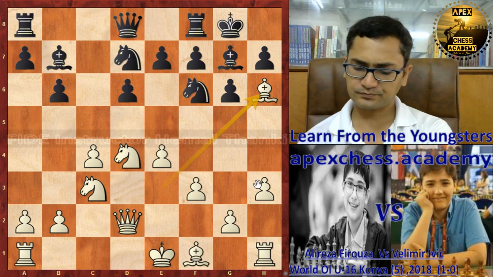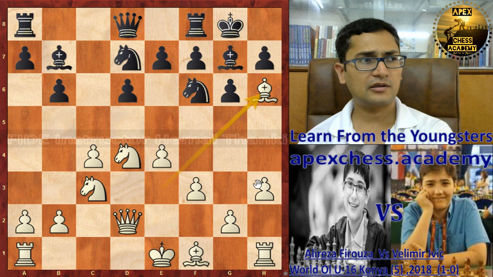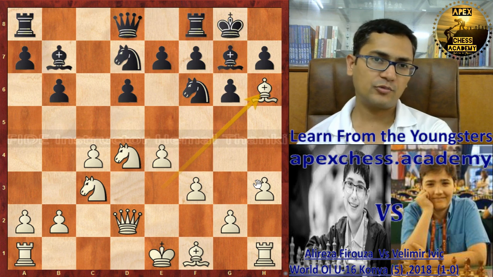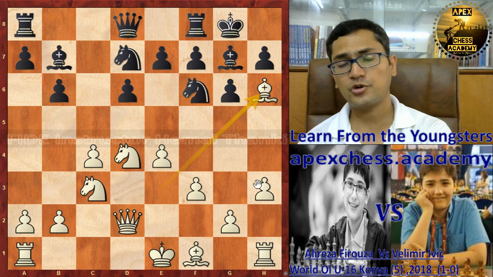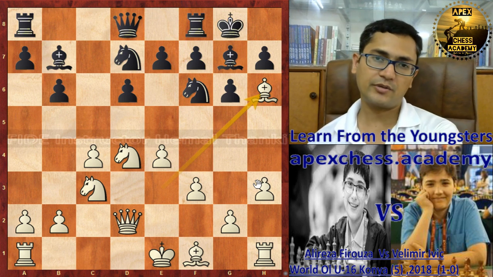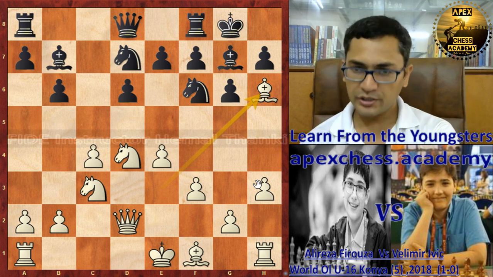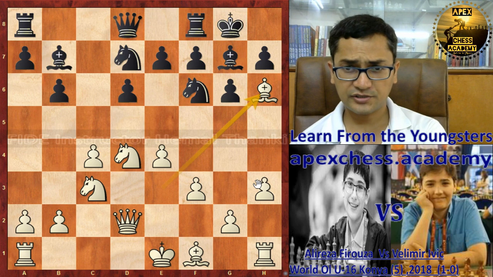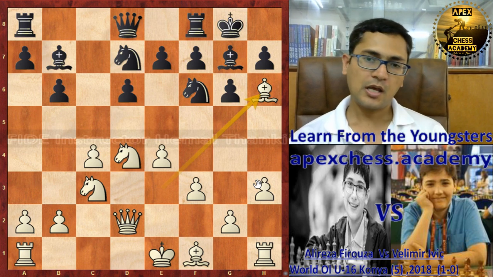So still there are lots of novelties out there, and I prepared it for myself as white. I'm going to cover it in a novelty section. So I'm going to make a separate video of novelties where I'm going to show you different novelties in different openings. Okay, so here bishop to h6, and black played e5.